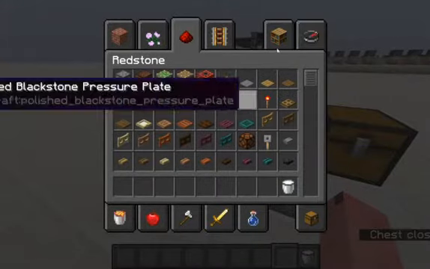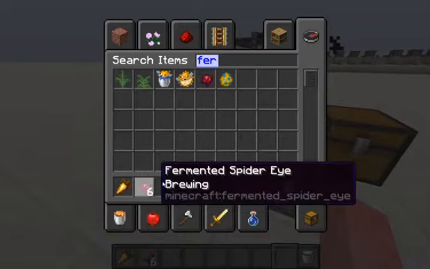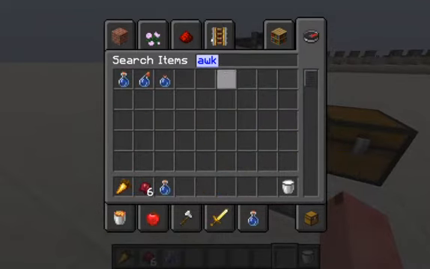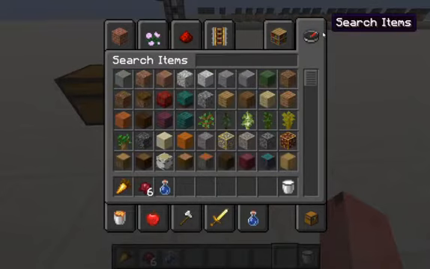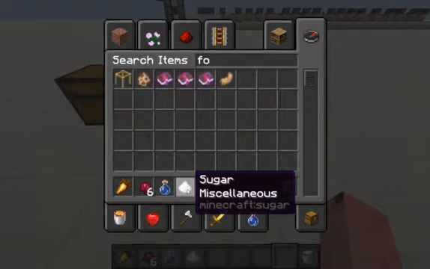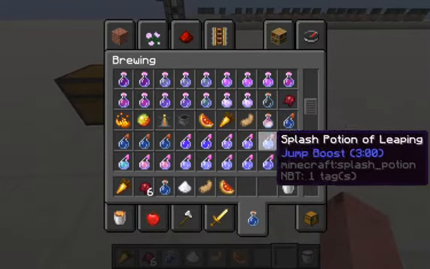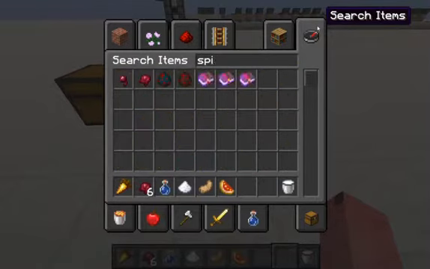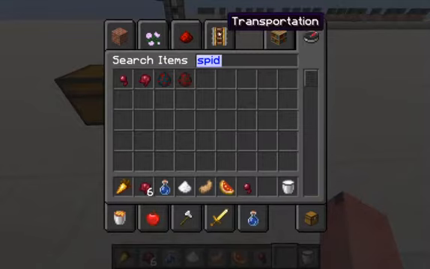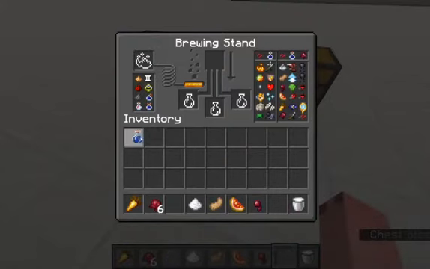So, what you need are golden carrots, well, fermented spider eyes, awkward potions, and to be completely honest, I forgot about those 4. Okay, sugar, rabbit's foot. You know what, I'll just, glistening melon, yeah, glistening melon, and, yeah, spider eye. So, anyway, this is it.